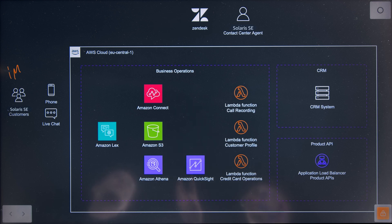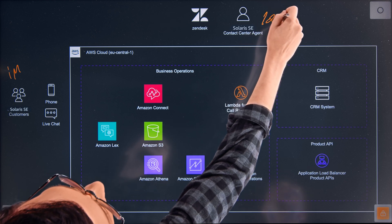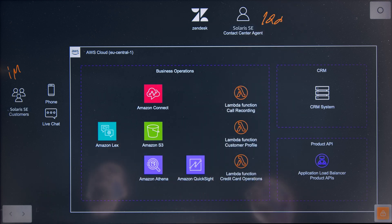I see here the customers and the call center agents. Let's talk about how the people interact with the system. We're expecting to take over 56,000 calls across 120 agents working at the time. Customers can contact support through either their phone or the live chat in the app. Because Amazon Connect supports an omnichannel support system, the interaction for the end customer is the same.